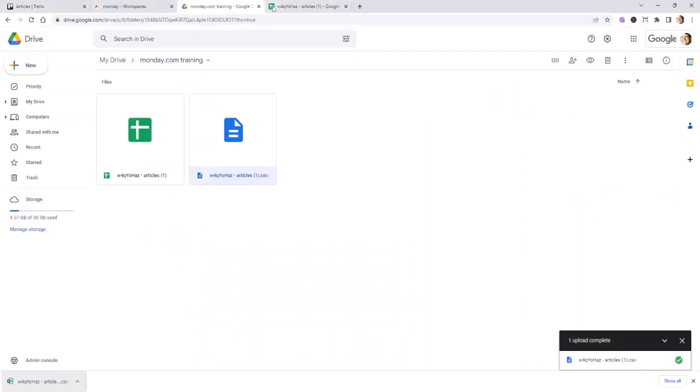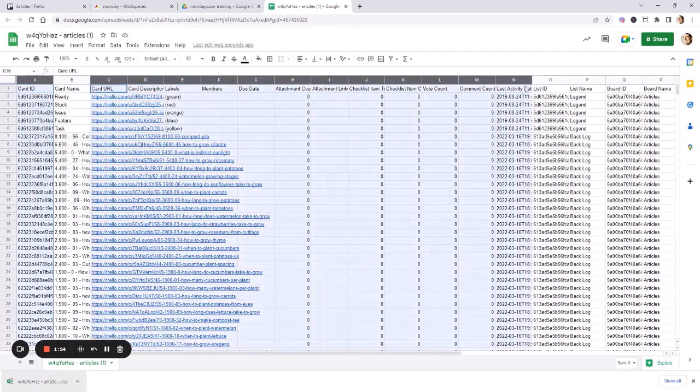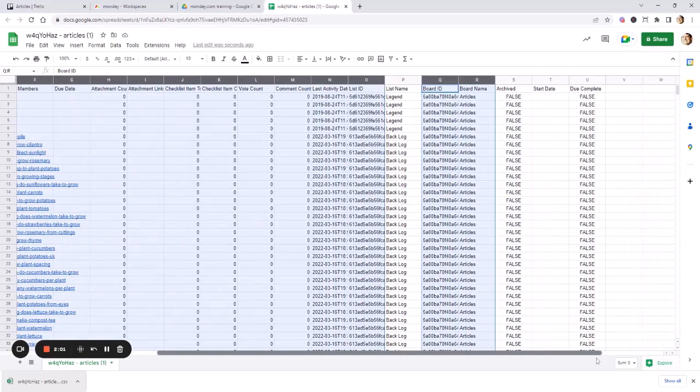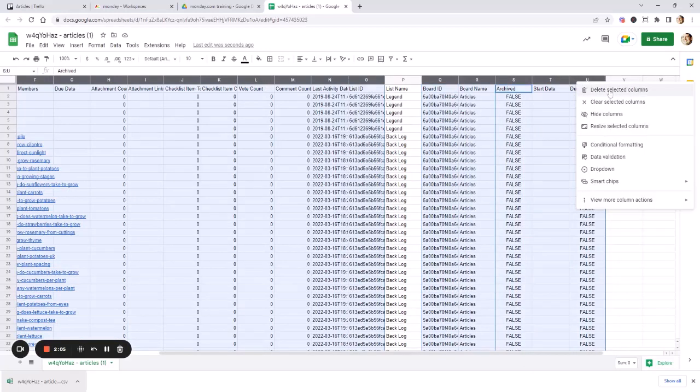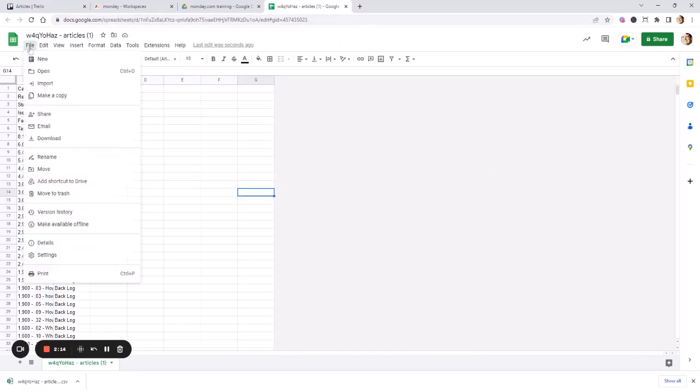So I will, in Google Sheets, remove the columns that I don't need, by highlighting those and deleting them. And now I'm down to the 2 columns that I'm going to need in my Monday.com board. So I will then just download that as a CSV file.